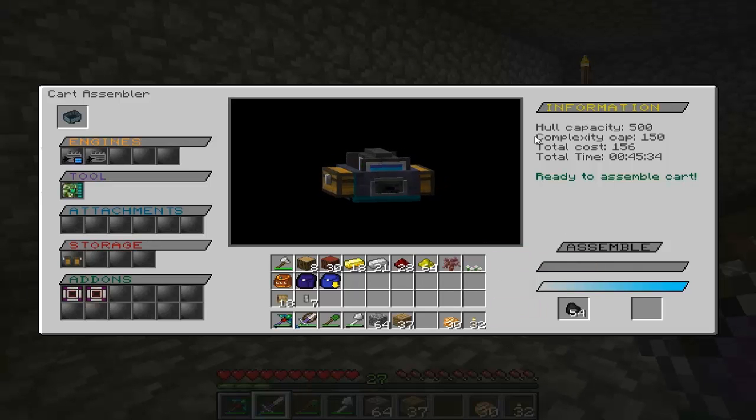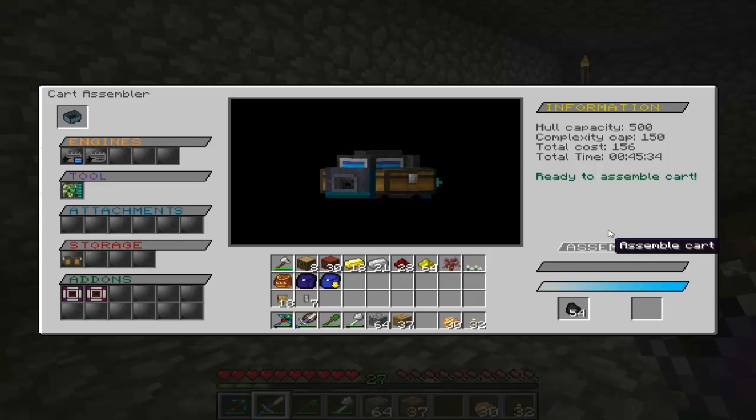So when you've got everything you want on there, you're going to want to probably double, maybe even triple or quadruple check, because once you make it, you can take things off, but you're going to need the cart disassembler, and it's going to take even more time to disassemble, and then you have to wait for it to put the thing back on. So total time is going to be 45 minutes.